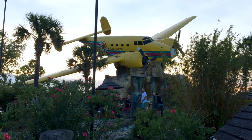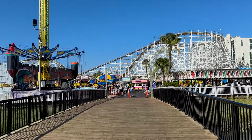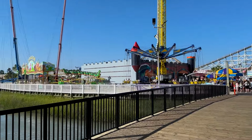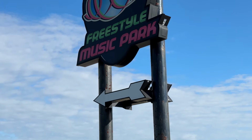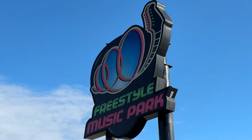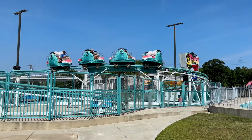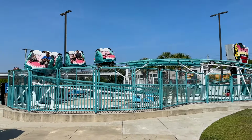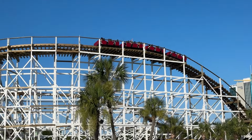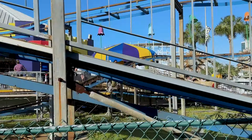One aspect that Myrtle Beach is not known for, however, is its lineup of roller coasters. There aren't many of them, only 7 in total, but there used to be more. A lot more actually, but thanks to a variety of factors over the years, those are sadly long gone. That leaves us with the 7 coasters currently operating here, so whether you're a coaster enthusiast who will be in the area, or you're just going on vacation soon and looking for stuff to do, let's rank all 7 coasters in Myrtle Beach. Number 7.